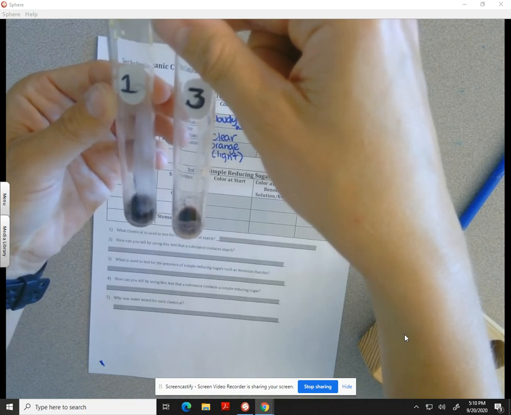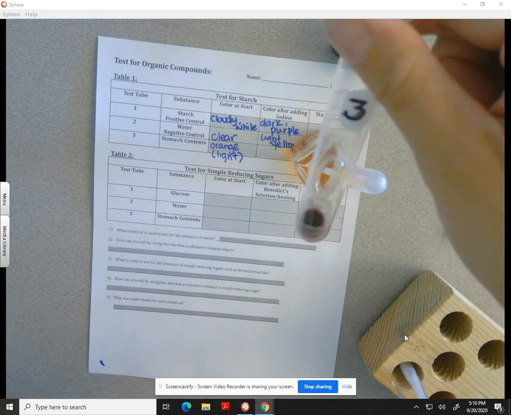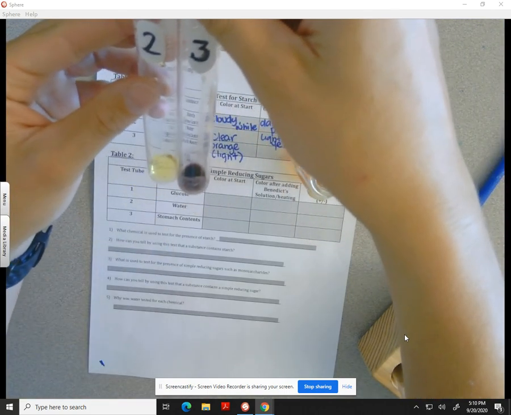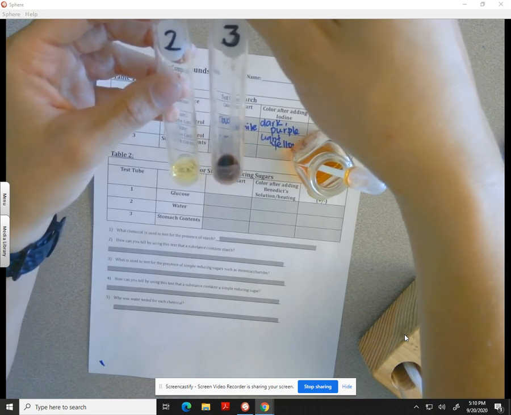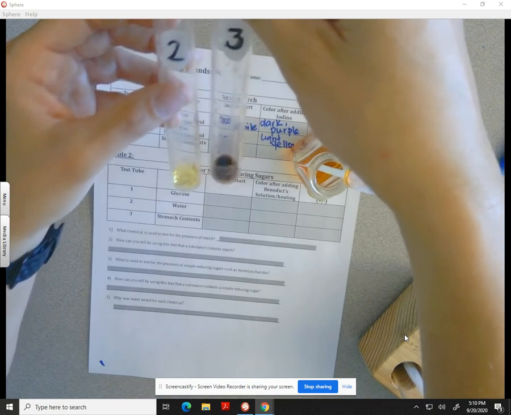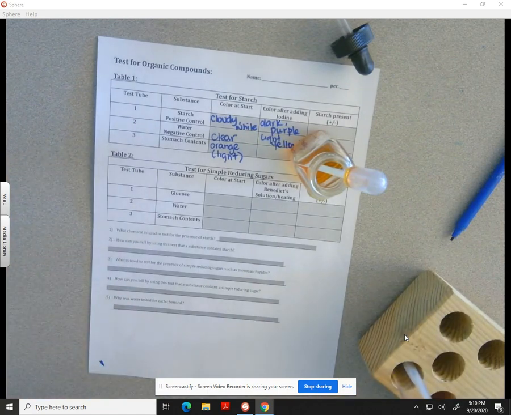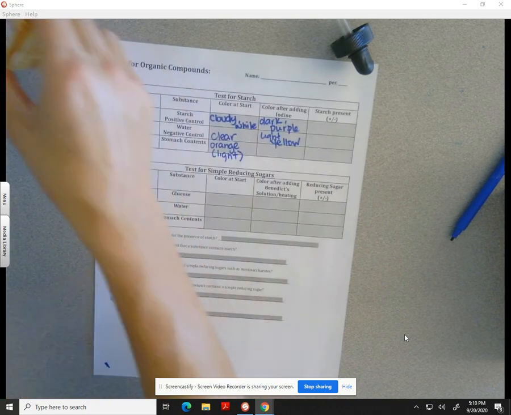So there you go, take a look at that. Then I'm going to swap out this test tube here, our positive control. I'm going to go ahead and put that next to the negative control now. Okay, so again, this is our negative control, test tube 2, no reaction, versus our testable reaction here in test tube 3. So what you need to decide now is, how are you going to fill out these last 3 parts?